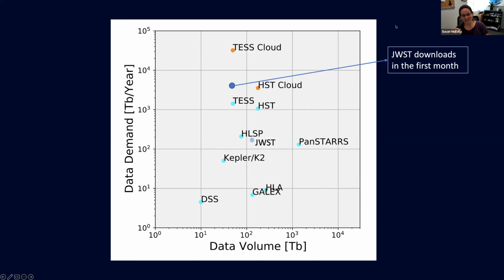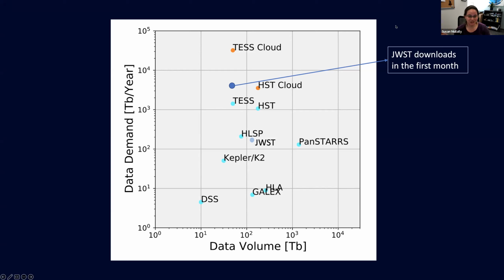But you can see that in general, missions like TESS have now moved, because TESS has 2 more years of data, so it's now a couple hundred terabits. I'm sorry, this whole thing's in terabits. A couple hundred terabits of data now of just the mission data. We actually have other products as well, which are grouped in that high-level science product, HLSP, which I'll tell you a little bit about as well.